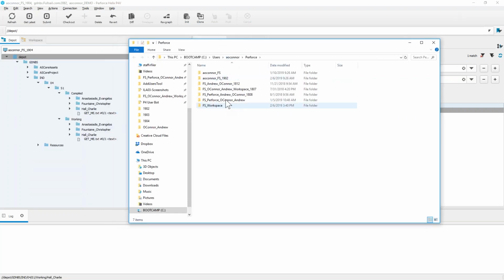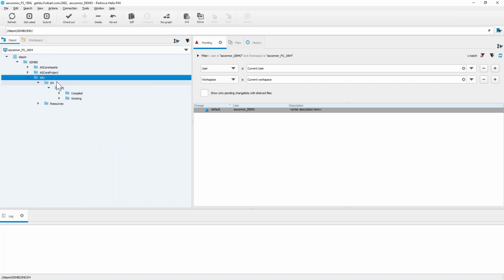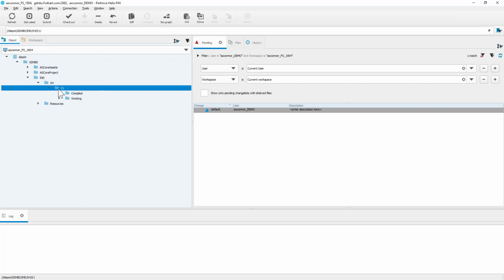So if I'm looking at the 1904 folder, looks like I need to copy a file first. So inside the depot, right, you're going to see the IND folder, right? That's this specific month. And I'm simulating right now being a Section 1 student. So this is the class, then the term, which is April, right? We're in the April term, and then you'll be the section. You'll only see your section.